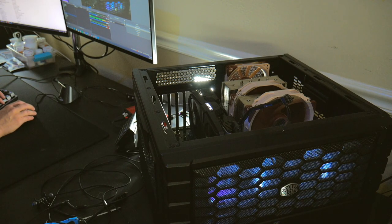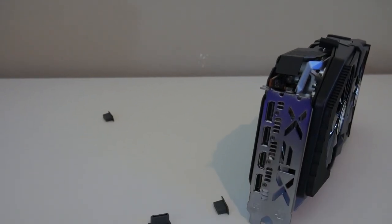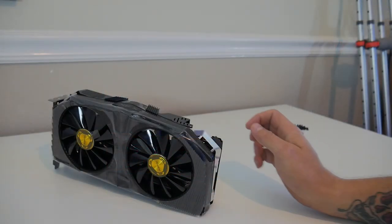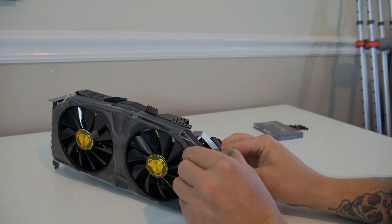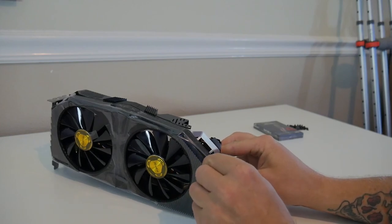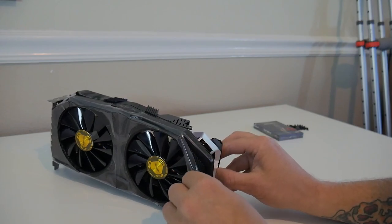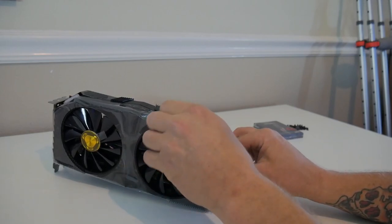Okie dokie, so here you can see we have the system running, and one thing to note real quick is that it's about a 2.5 slot card. So it's not really like a 3 slot card, but you can put something in the next full PCI rail, but you aren't going to be able to put any additional card in between. So if you're putting this into a mining rig, you aren't going to want to have this as one of the cards that's mounted in the main rail. Probably use something with a single slot or a dual slot, most commonly a dual slot. And that's just going to be important to take a look at.